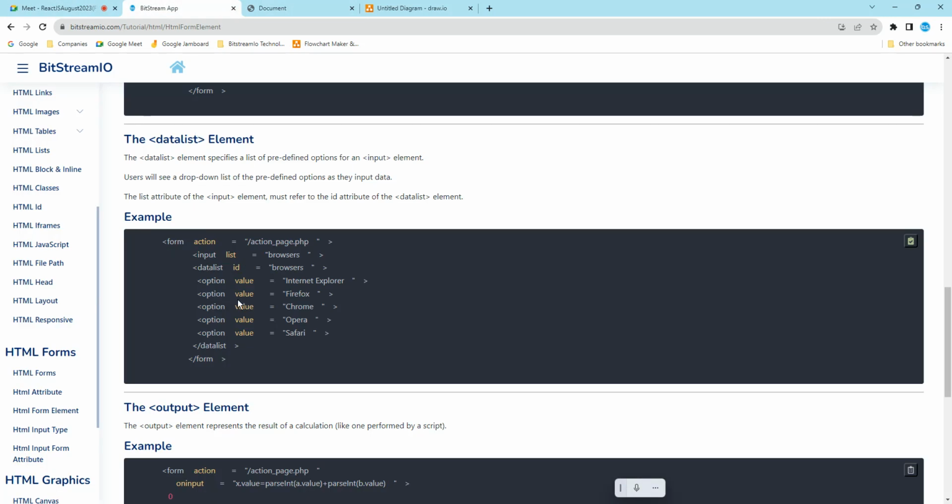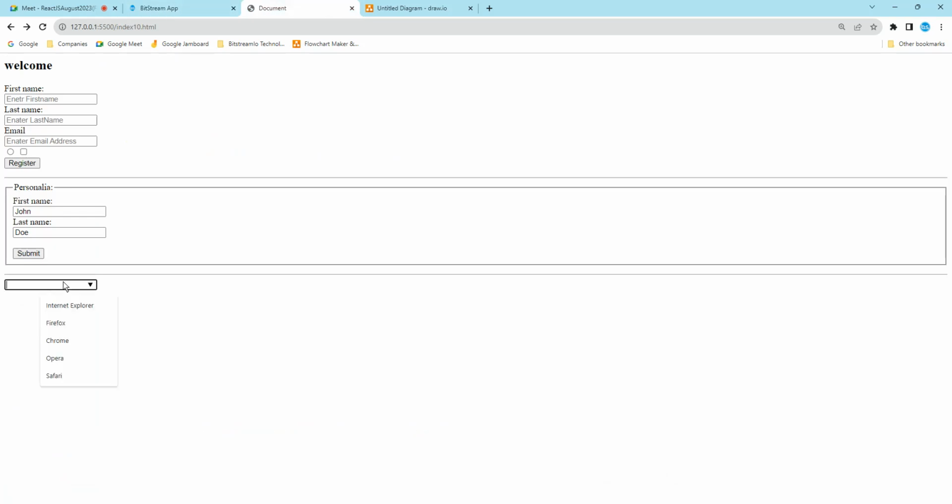Let me go here. If I click here, you get a list. Say I have 1,000 items, I will just search for Firefox, and automatically it is sent.